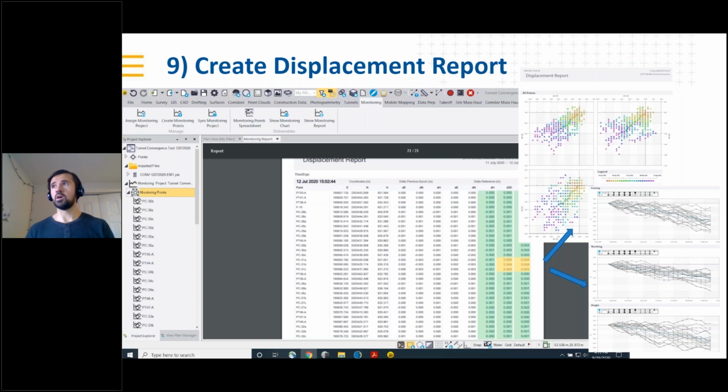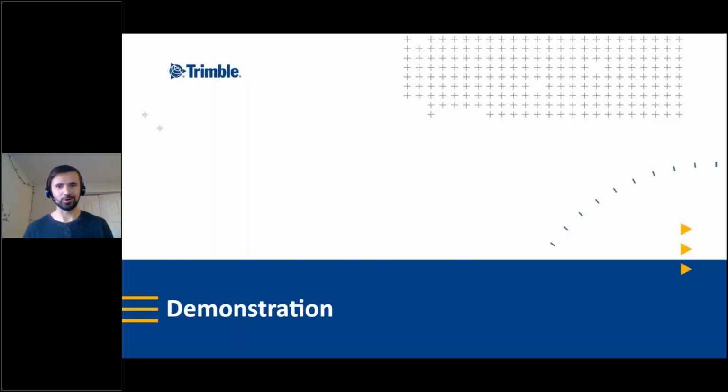And then the last is the monitoring report, which is quite comprehensive. I can't show it in one screenshot, unfortunately. That's why I have multiple there, but it includes scatter plots for outlier detection, time series displacement charts for all of the points as well as single points, and table views highlighting the different points compared to the reference epoch. So I think I've hammered in pretty hard what the workflow is.